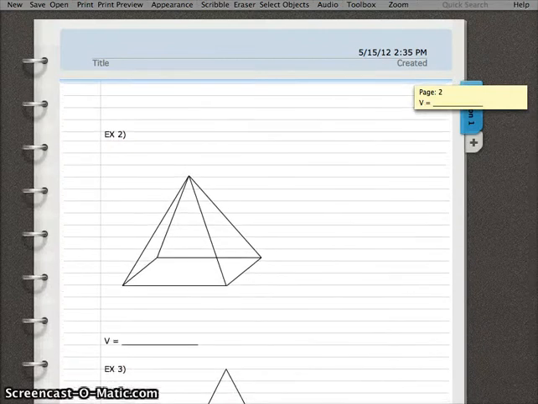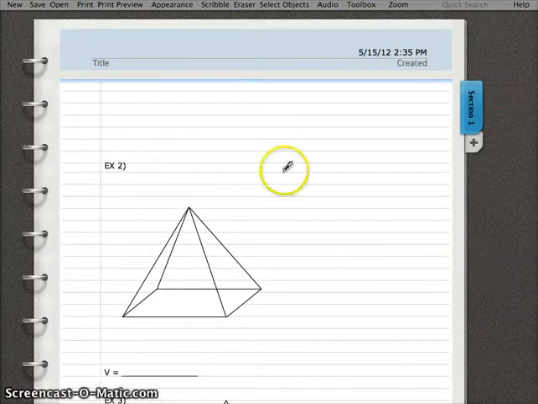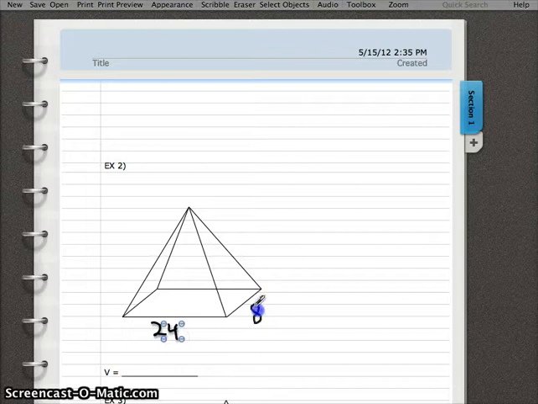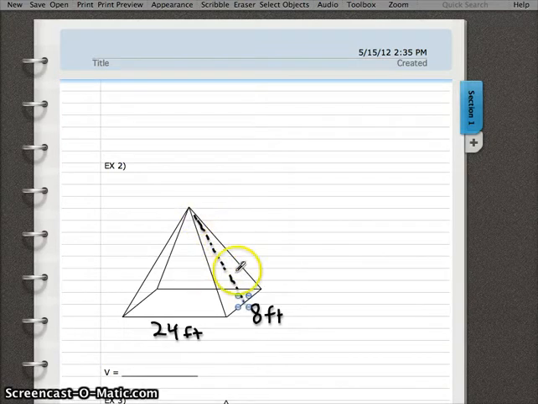Now, it gets a little bit more complicated when they don't give you all of your essential dimensions. In some cases, they may give you the base. Let's make this a slightly bigger pyramid. We'll use feet as our units. And we don't know the height. And now we're asked to find the volume. Let's say that they give us something that will make it a little bit easier here. This is called a slant height. It's the height of the slanted face there, which is not the true height of our pyramid, but it's going to help us get there. We'll say that they tell us that that's 13 feet.